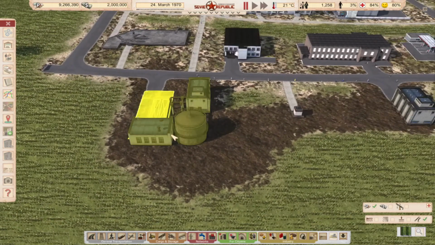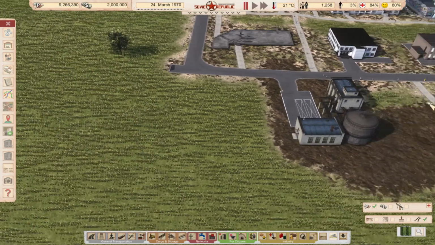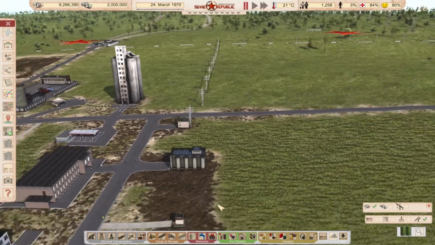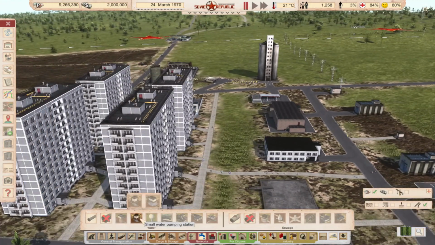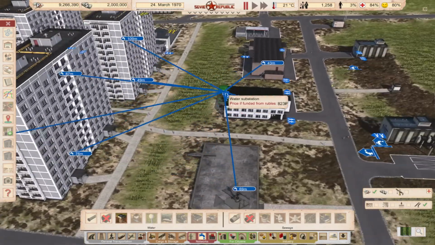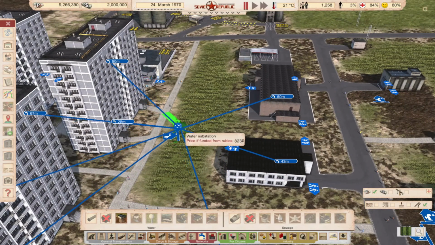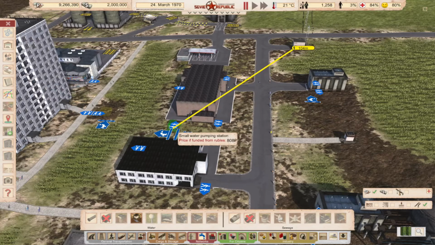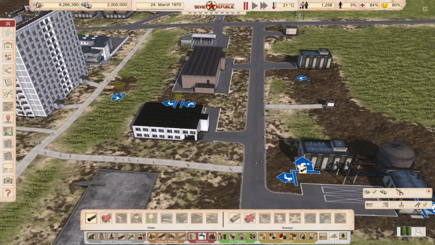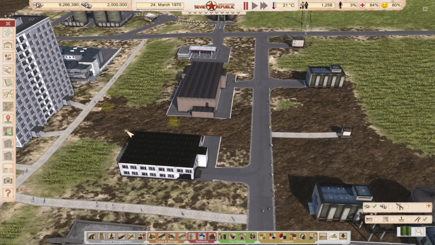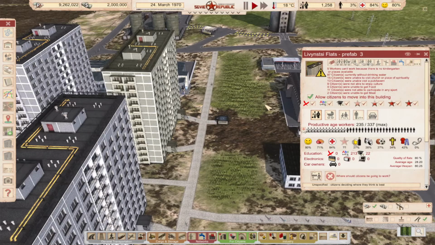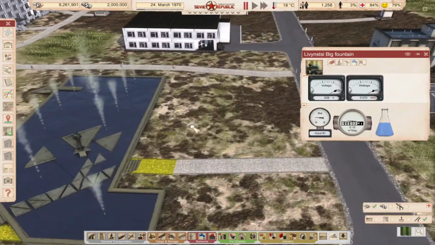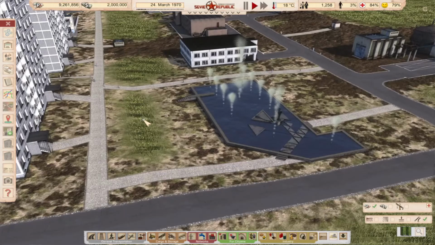So now that we have our water treated, we can distribute it to our people, the citizens. It's very similar to power. It uses a substation. You can find it here. Place it down so all buildings are connected. Let's place it down, let's say here, pretty good. And we also need a pump for this as well. Small pipe, connect these together, and basically that's it. Our people should have water. As you can see, this fountain is working. And basically that's it for water.